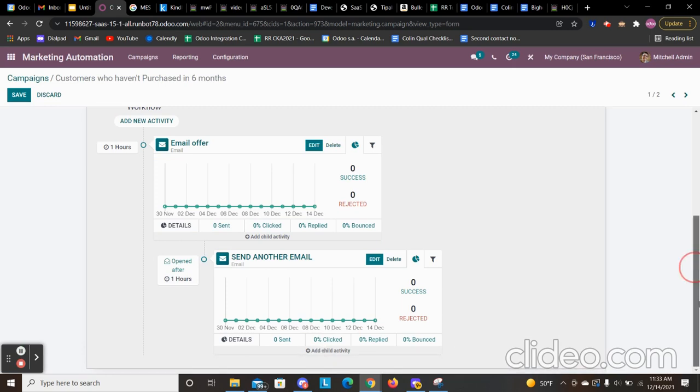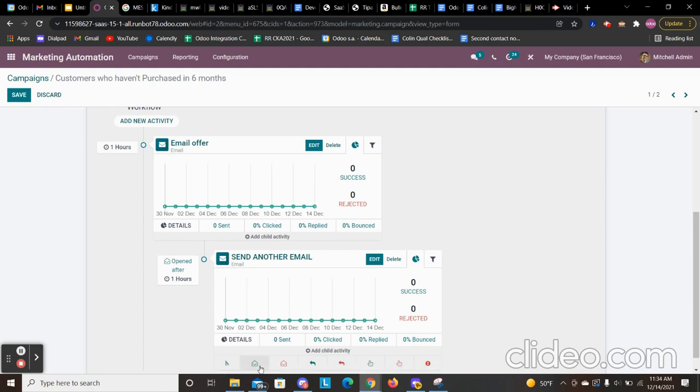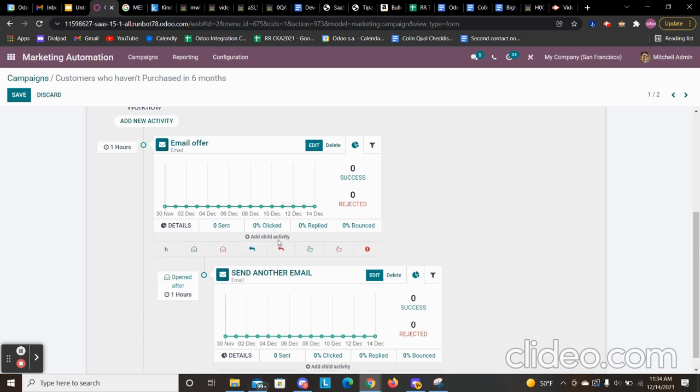Lastly, I can create additional activities based on the email not being opened, based on the customer replying to an email, based on a customer not replying to an email, based on a customer clicking or not clicking on an email. And so I have all those options as well. So I can also add another activity underneath the first one. So it's multi-layered and multi-dimensional, so you can have multiple activities underneath higher level activities.